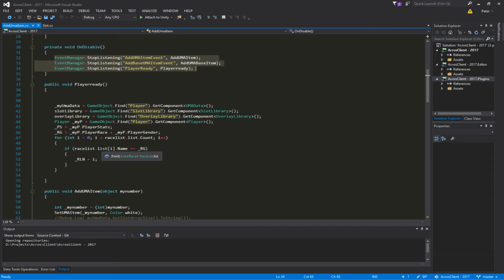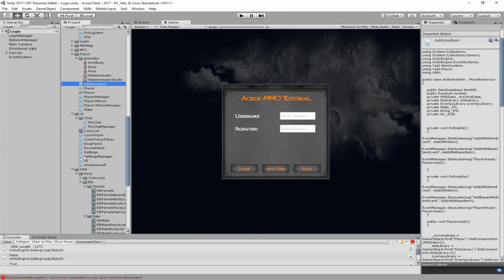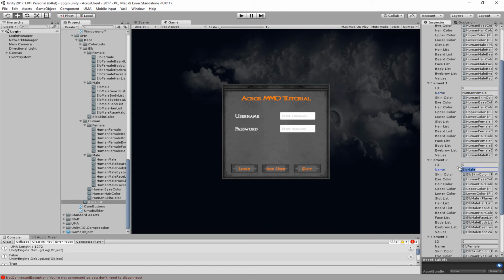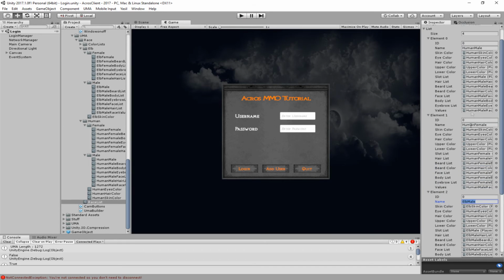So there's one thing I just noticed. Let's go to our race list. In our race list, we have a name here. We used that name in our UMA builder for picking up the right UMA base, but we can't have that here for an ELP. It should be human male here. So we may have to implement a new name here for going through the right thing. That I may implement later on, and you can see that for just now we have just these both and nothing more, and that should work fine.